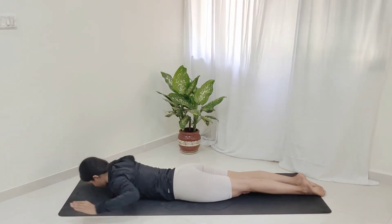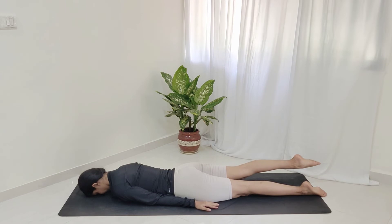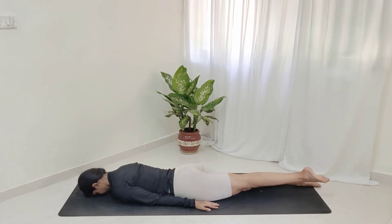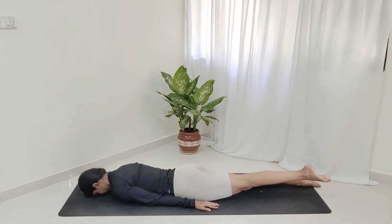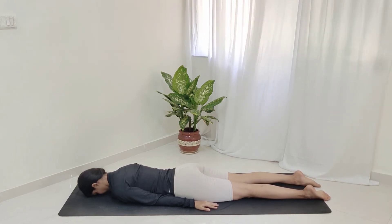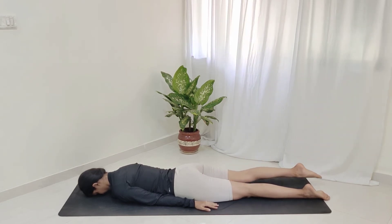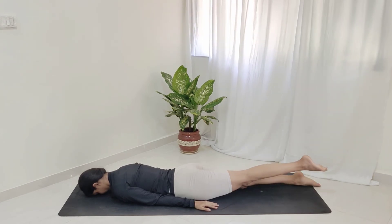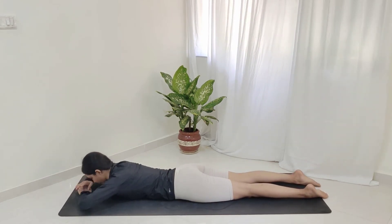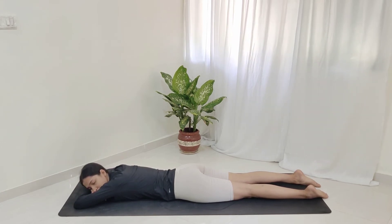From here, I'm going to take my palms behind besides my body, palms facing downwards. Just going to lift my right leg up — try not to bend the knee, just lift it straight up — and down. This time left leg straight up; it's okay if it doesn't come up too high, but try to keep the knees straight and lift the thighs off. Right leg lifting up, and release. Left leg lifting up, and release. Beautiful. Relax your hands back in front of you, making it a pillow, and give yourself some time to breathe.